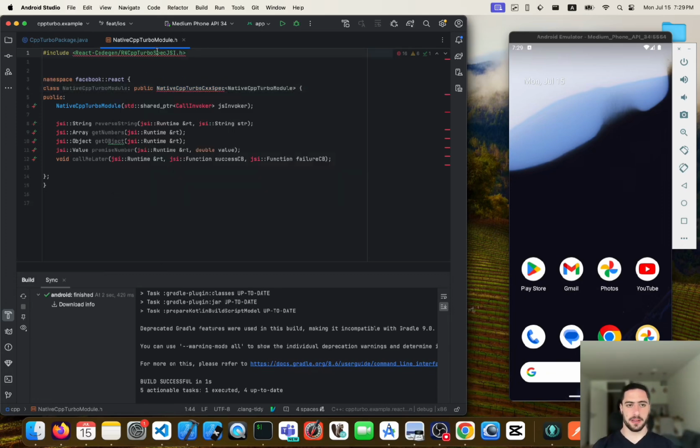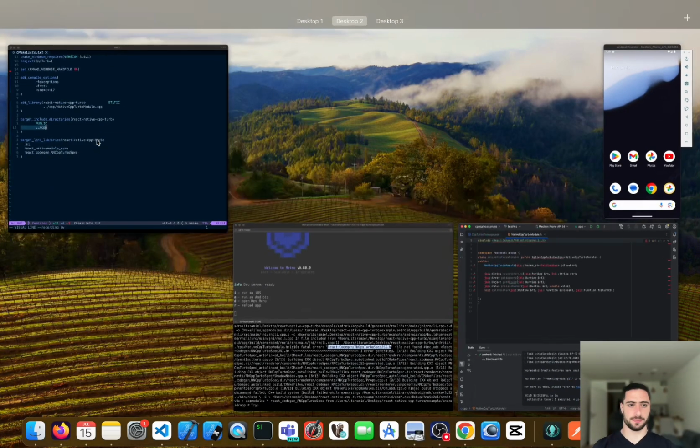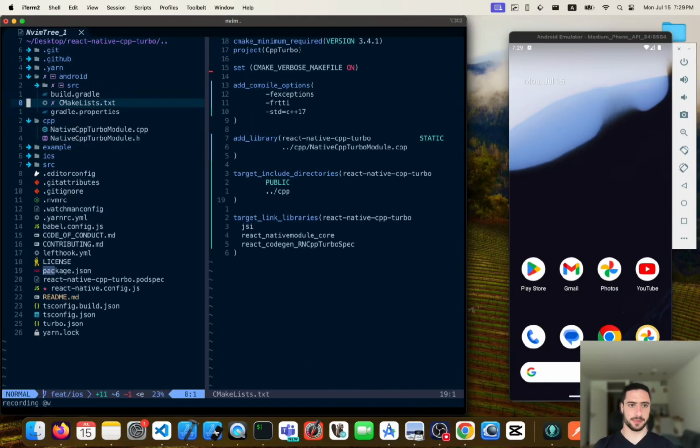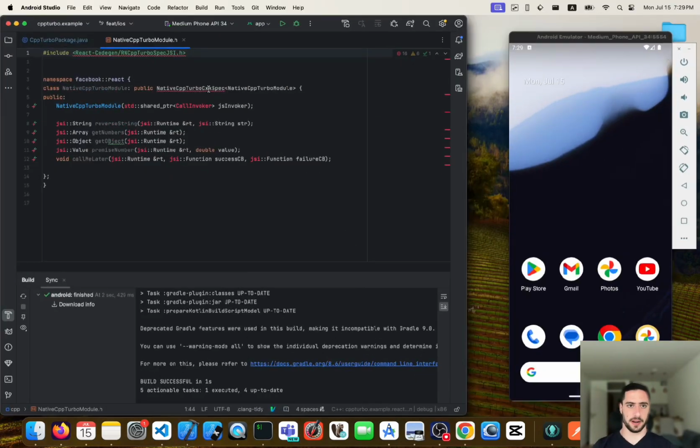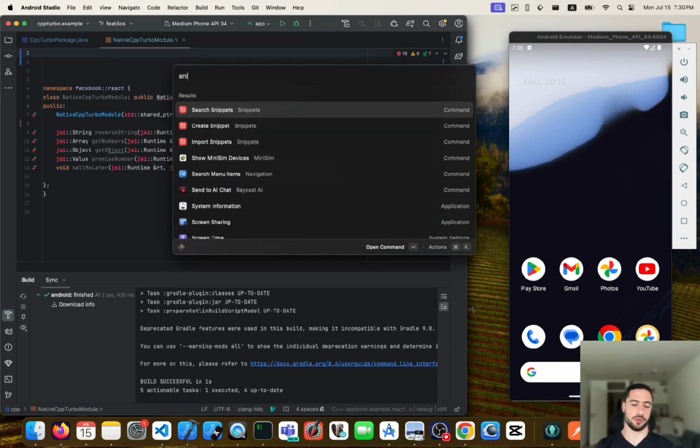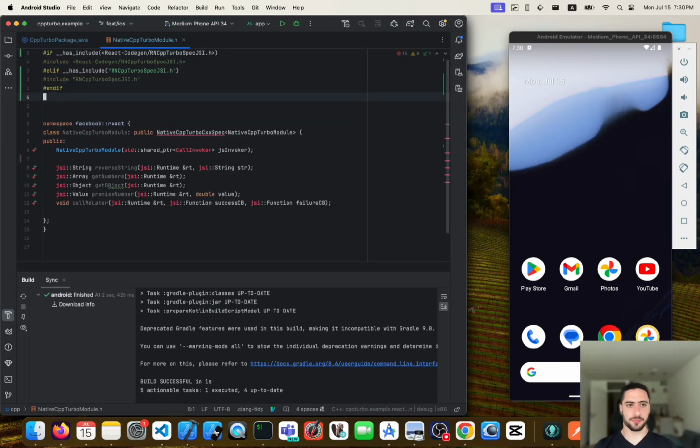Now, the thing is, our C++ module, which is these files, these are common for iOS and Android. However, the header file, like this one, the generated files, is different for Android and iOS. So that's how it was for iOS, and it works fine, but for Android it doesn't work. So it's going to be different, and in order to handle this difference, we do it this way. Let me show you. Snippet 3.